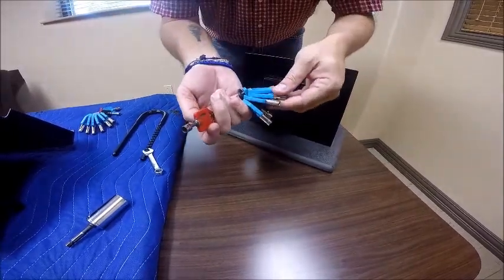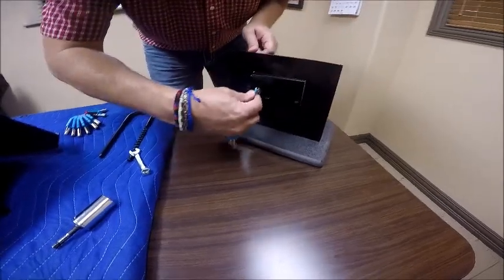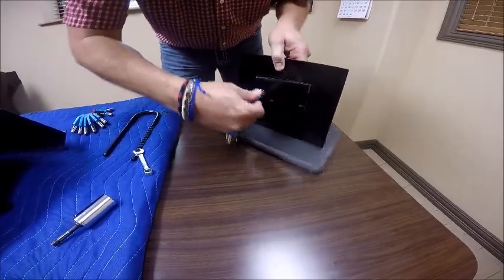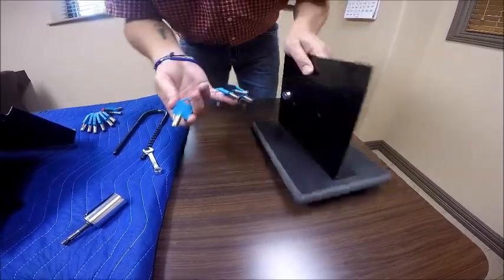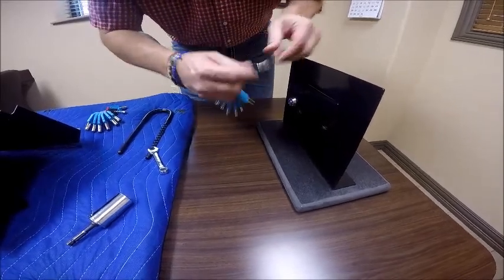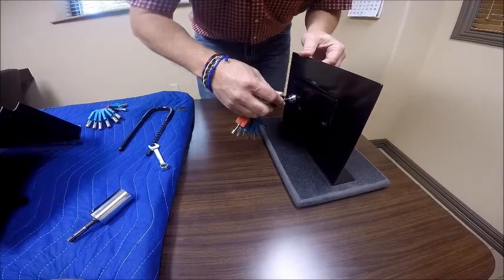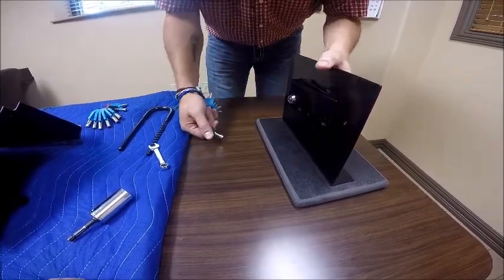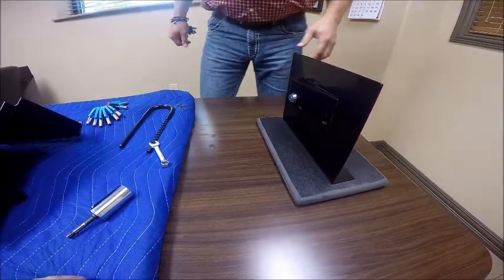Now you'll grab the store key, confirming you have key number four, and you will check that, and as you can see, key number four is engaging that lock. Going back to key number one, key number one does not engage the lock. At this point, you know that you've installed the lock correctly and it has been reset to the store's combination that they are currently using.